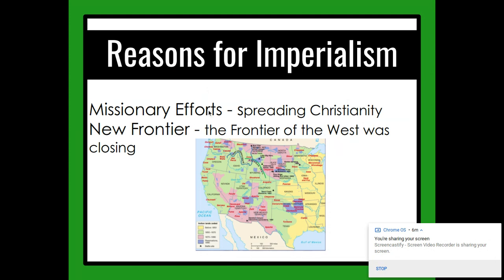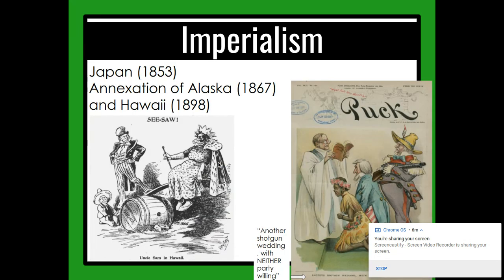And last, remember Frederick Jackson Turner and his thesis. So Frederick Jackson Turner's thesis really is about how the frontier is closing up within the United States and that he believes democracy will die as the frontier closes up. So we're now looking for new frontiers, places outside of the United States.